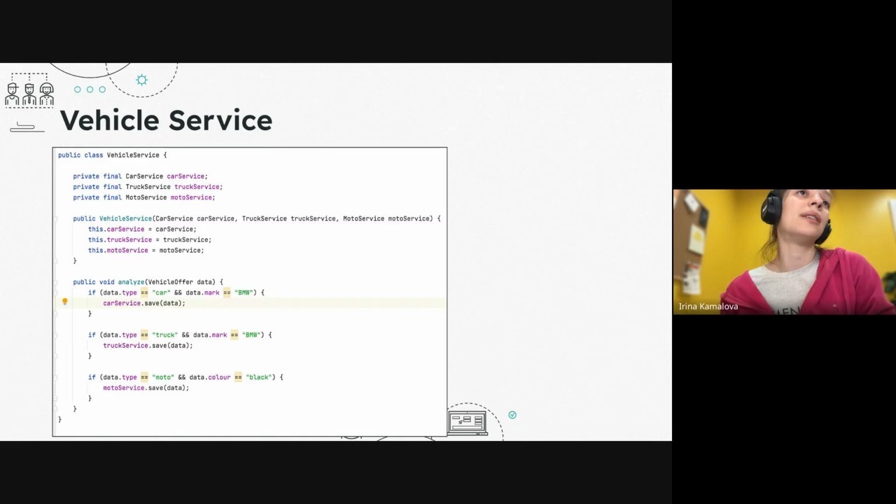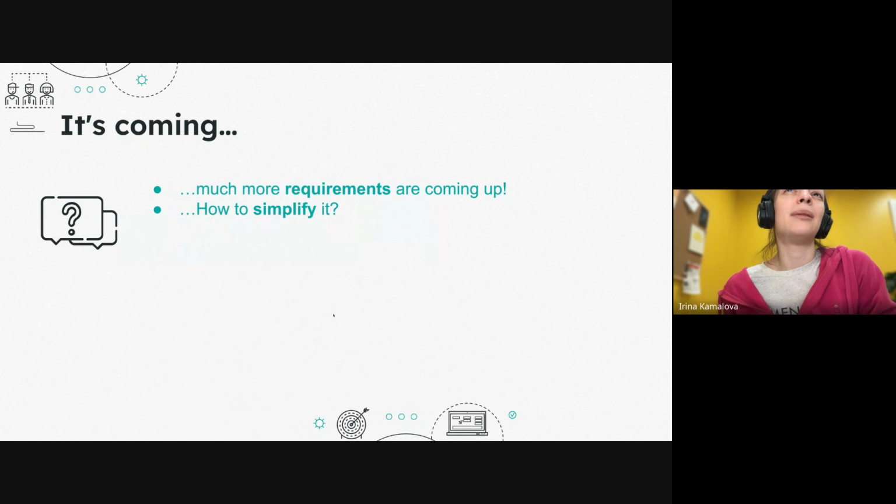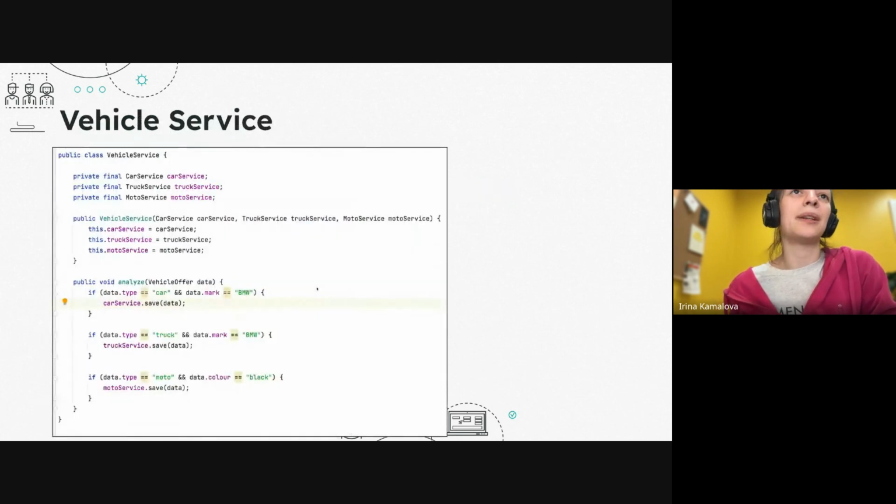So now we could analyze an offer by implementing a lot of ifs. This is a straightforward approach. Now, more and more requirements are coming up, because here we say that we have a car and BMW, and only in this case we're going to save data. So basically, we want to filter cars by being BMW, and we want to save only motors that are black.